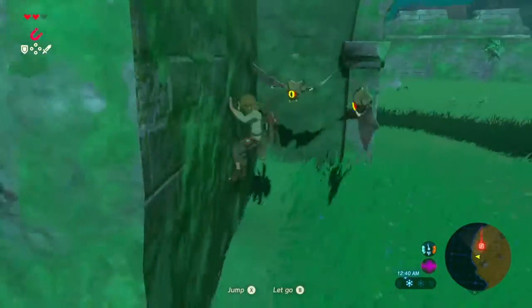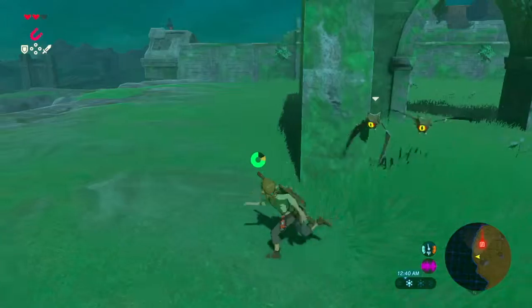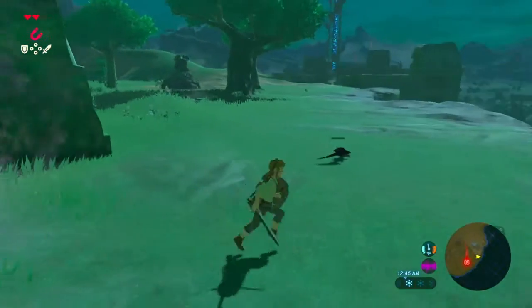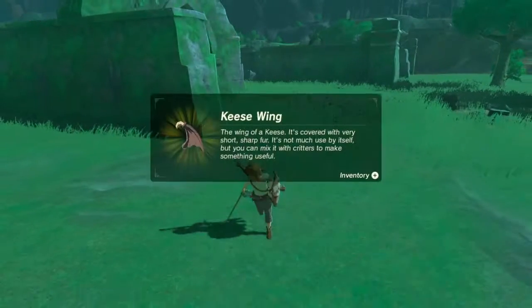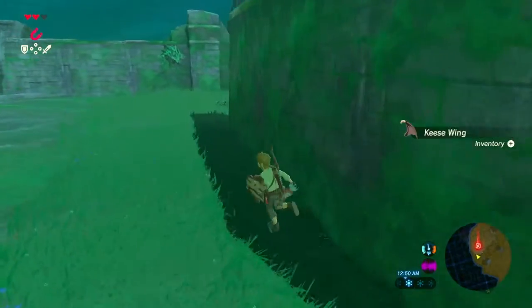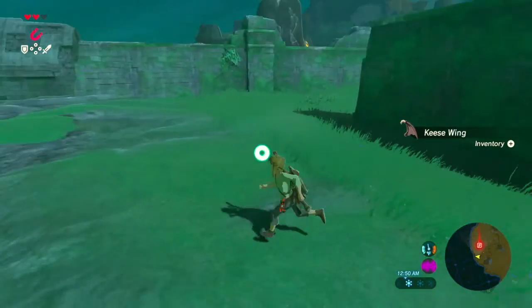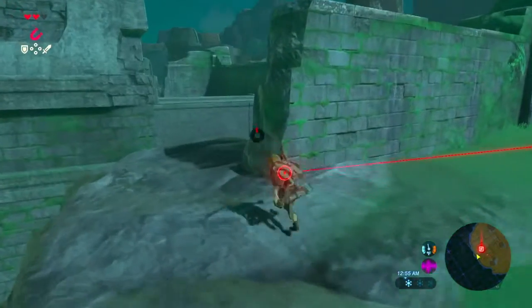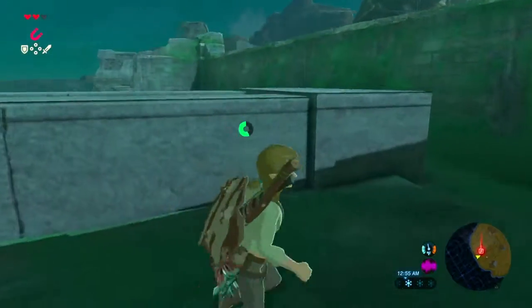So, if you even saw the original trailer for Breath of the Wild, back when it was announced so long ago when the Wii U was still the current Nintendo console, you would know those are the Guardians. Their story significance we'll go over a bit more later, but we really don't want to tangle with them at the moment.